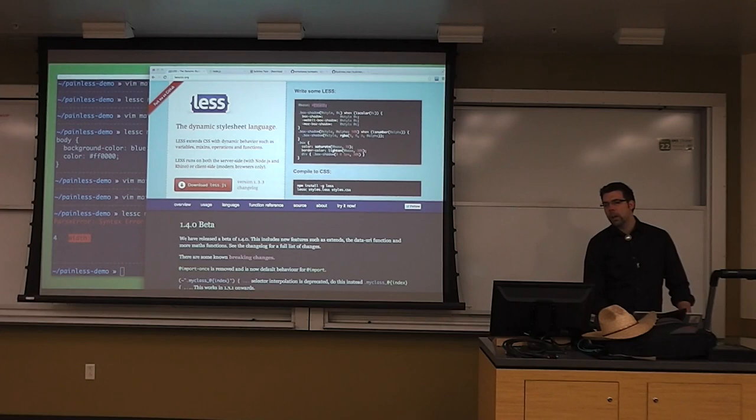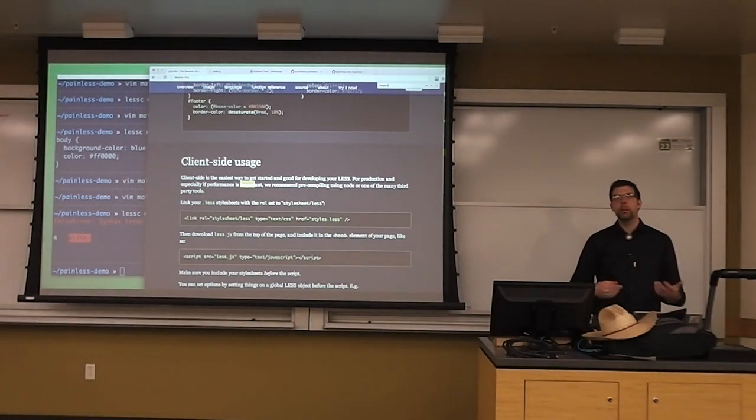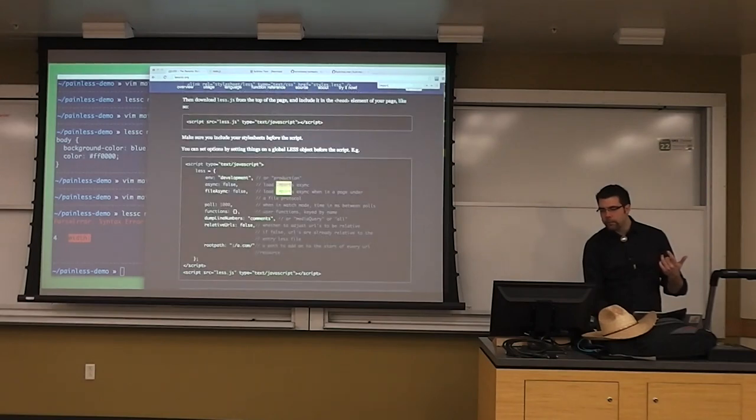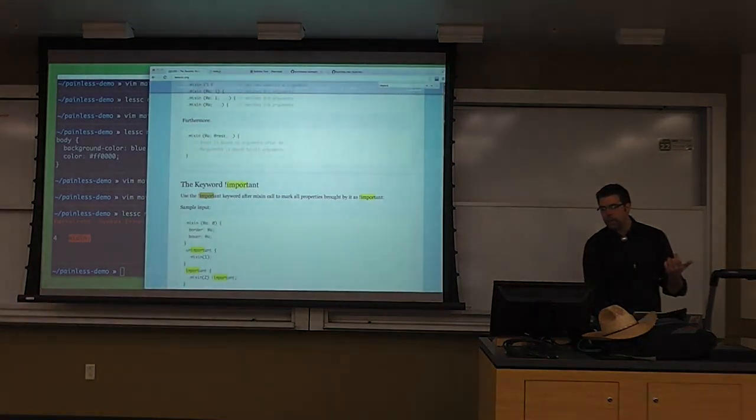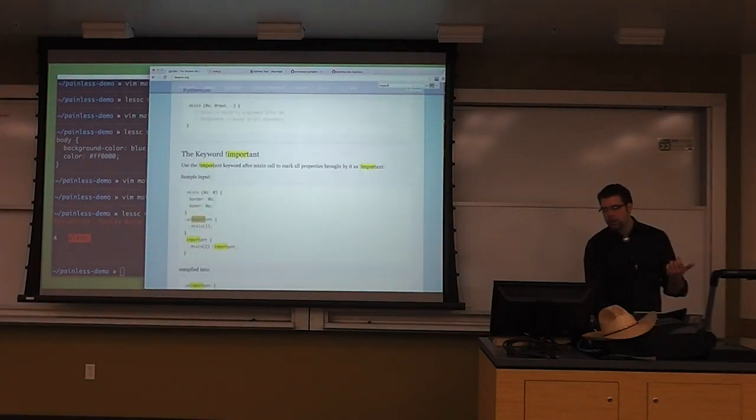Having a base color is kind of nice, because maybe you have five colors on your website, and you decide that everything that was this shade of blue should actually be a slightly different shade of blue. You go in, change the variable, and now all of those things are the right shade of blue. Another thing that I like about Less right from the get-go, I think the two things somebody would be interested in if you don't want to learn something else, is that you can have variables in Less, and you can have imports that work a lot like PHP includes or any other template language includes.